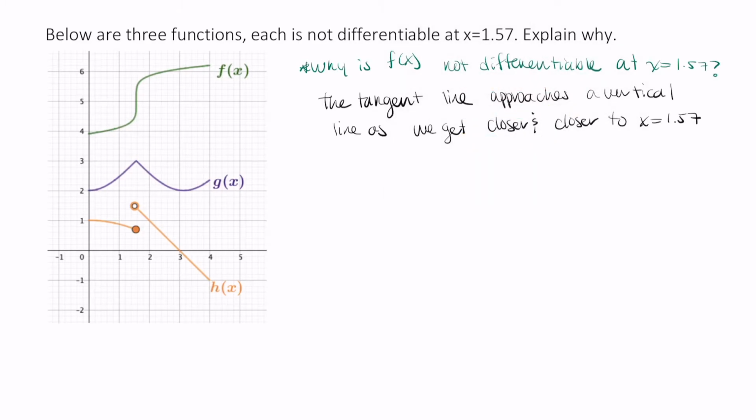All right, next, let's discuss why g of x is not differentiable. So again, this is a walk here. You're walking and you get to this very big point. There is no walking on a point. You could maybe jump over it, and that's about it. And then you keep going. So any of these little kinks, so these little corners, well, functions are not differentiable at corners like these.